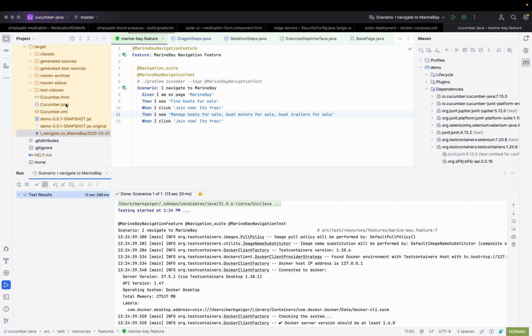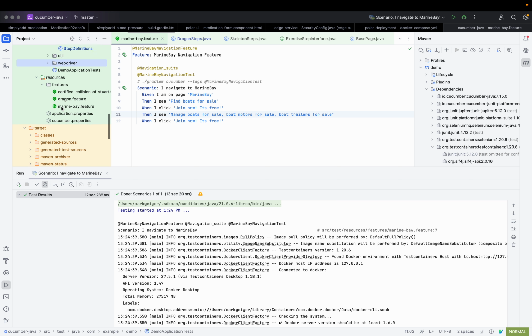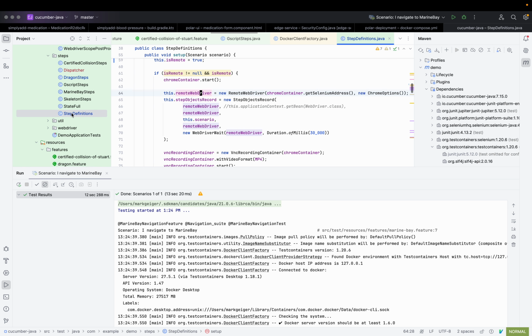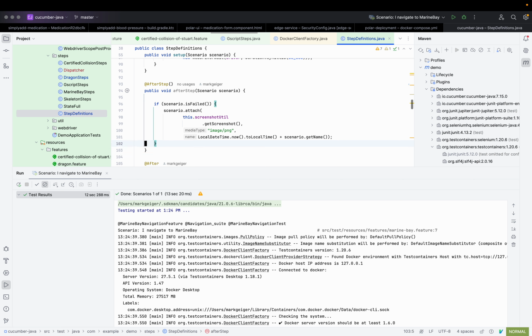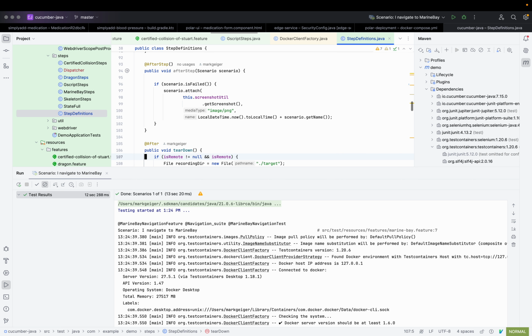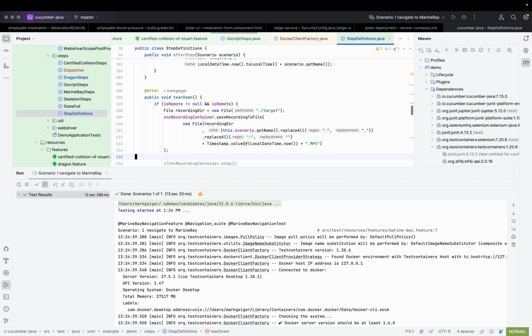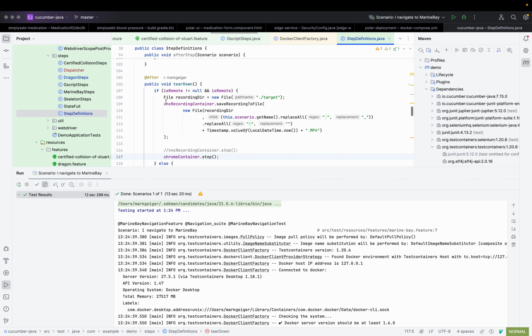I'll show you where that happens. It's after step. So after step, it records a screenshot, and then on teardown, if I'm using test containers, it records a video, and it generates an MP4 for the execution of the test.